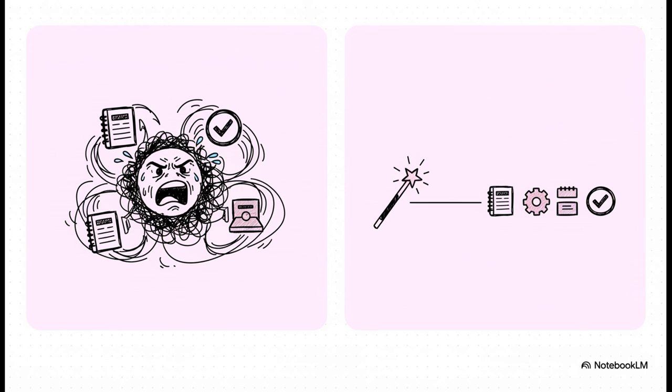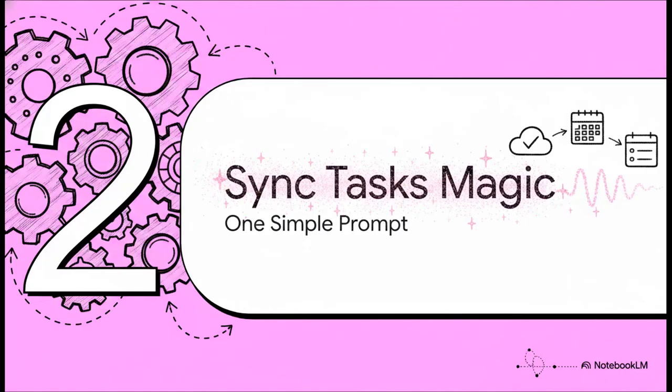Okay, let's dive into this contrast, because it's huge. The old way meant manually entering the same task across 3 different apps and just trying to keep due dates straight in your head. But the new way, you literally just type one single prompt into Claudian right inside Obsidian. That's it. You don't have to write Python scripts every morning or manually drag files around anymore. Which brings us perfectly to Section 2, the sync tasks magic.